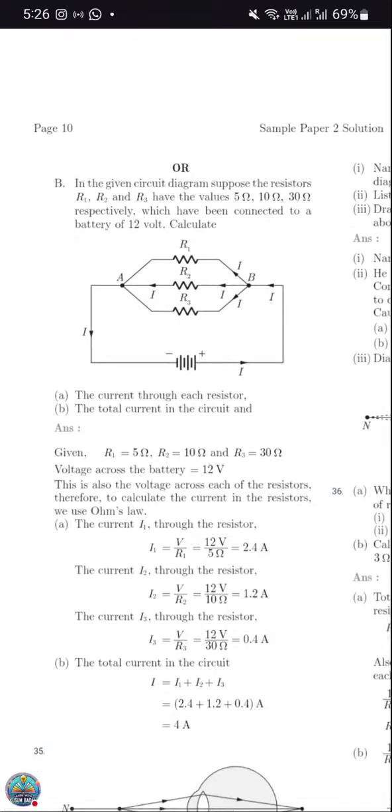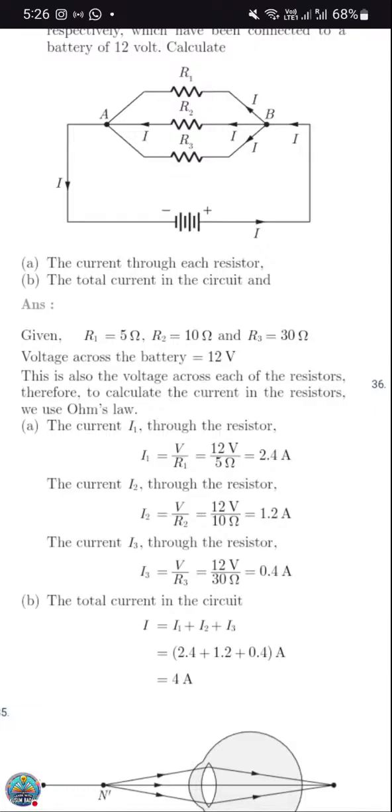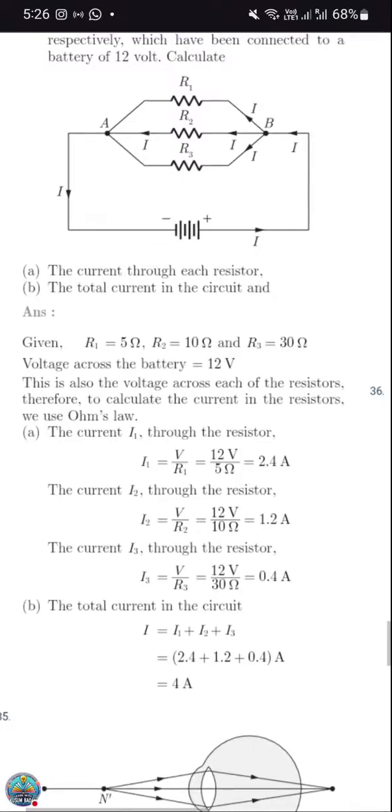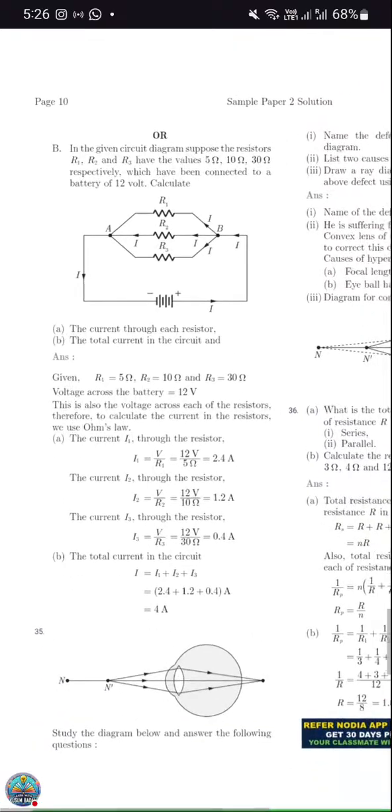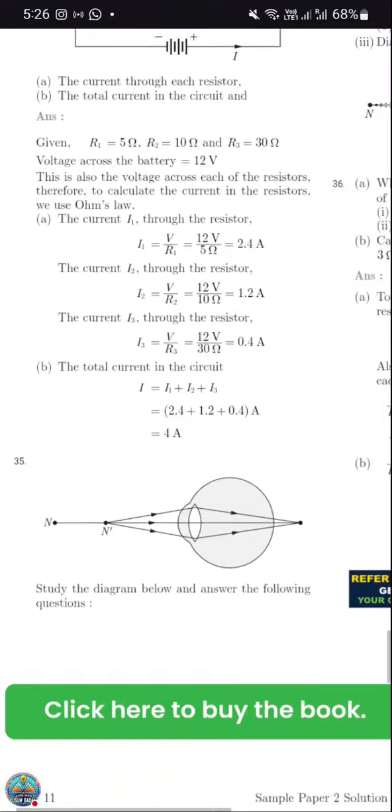तो अभी हम लोगों को फाइंड करना है फर्स्ट द करंट थ्रू ईच रजिस्टर. करंट का फॉर्मूला हो गया I इज इक्वल टू V अपॉन R1. ये सिंपल सा है, तुमको इजीली समझ में आ जाएगा. 12 अपॉन R1 हमारा 5 है, वैसे ही I2 हो गया 12 अपॉन R2 10 और R3 हो गया 12 अपॉन R3. I3 is 12 upon R3. Then total current of the circuit, we added all together. ये हमारा टेक्स्ट बुक का एग्जाम्पल है. ओके, सो बस इतना ही था करना इसमें, टोटल करंट और करंट थ्रू ईच रजिस्टर.